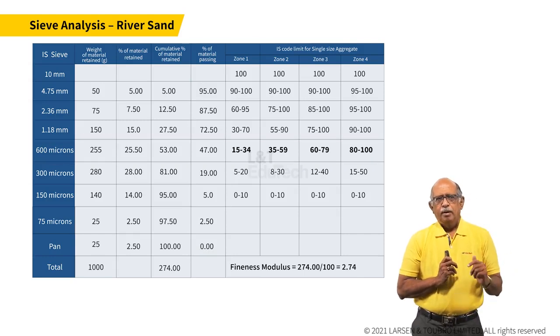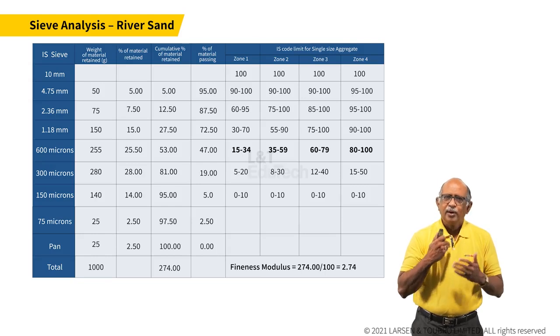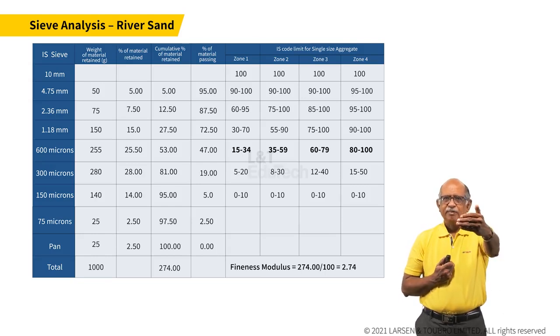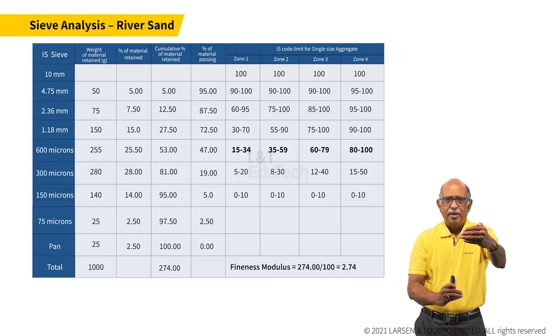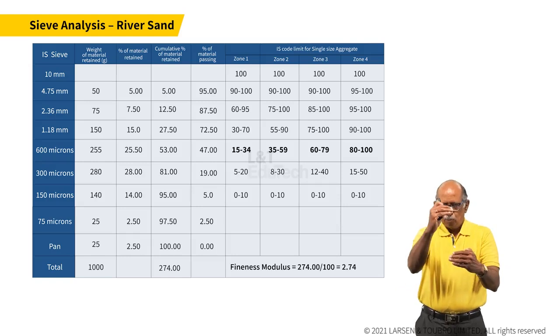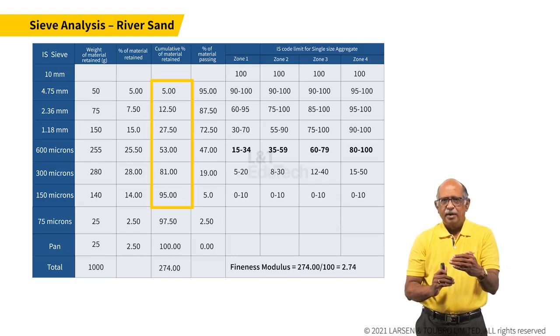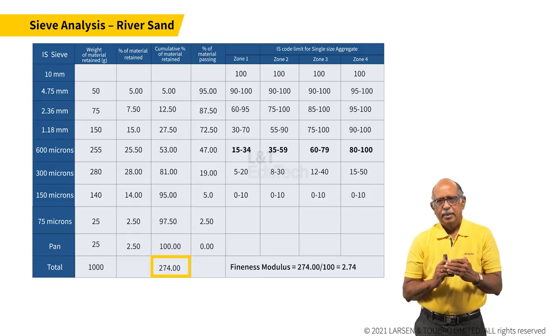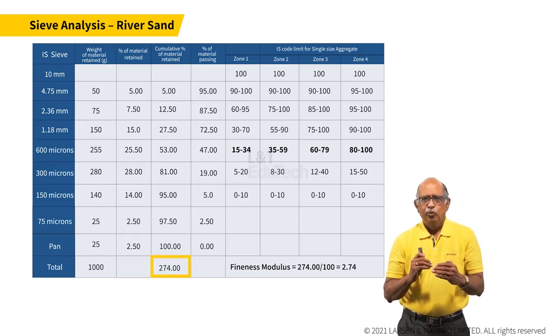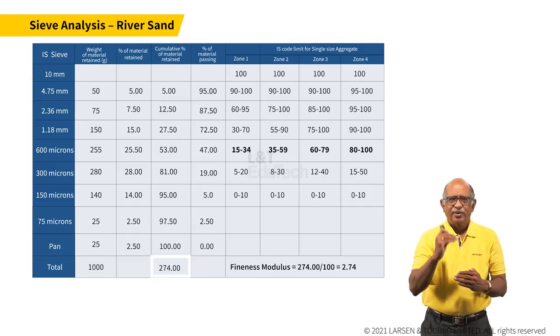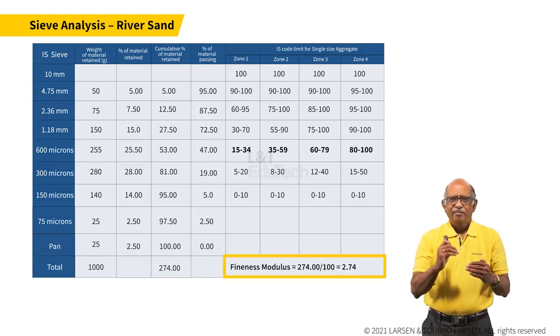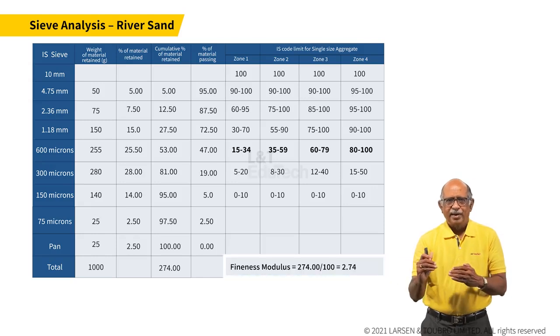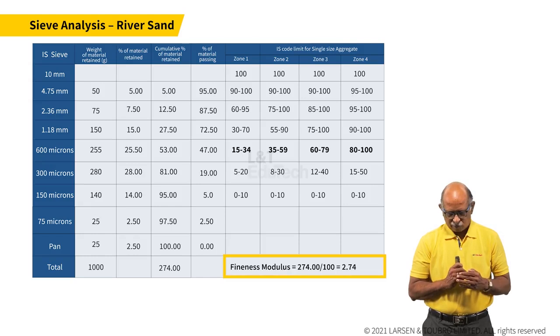Now, what is the meaning of fineness modulus? That means how fine the material is. When you calculate the fineness modulus, from the maximum size of material up to 150 microns, whatever the cumulative material retained is available, you just sum it all up, add everything and divide by 100, that is a number. Suppose you have a value of 274, what you are getting from 4.75 mm to 150 microns, 274 by 100, 2.74 should be the fineness modulus of the sand you use.